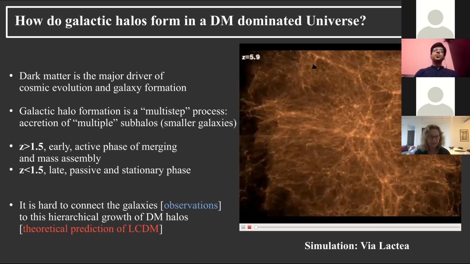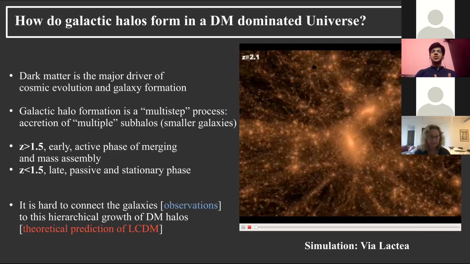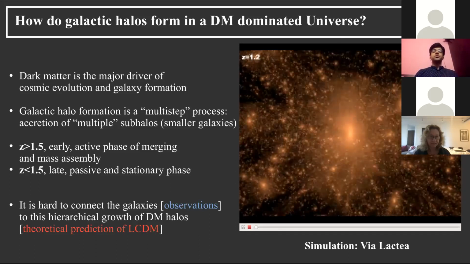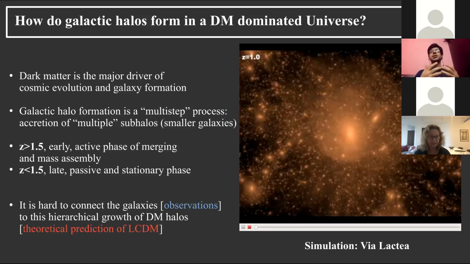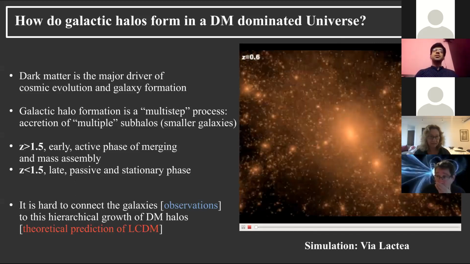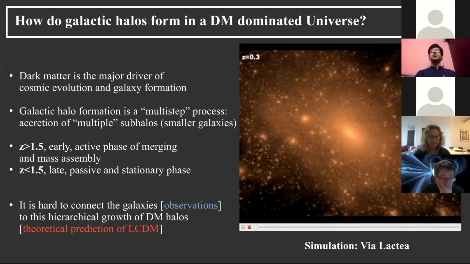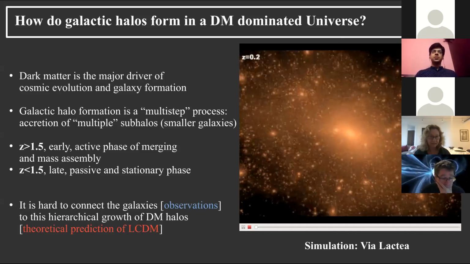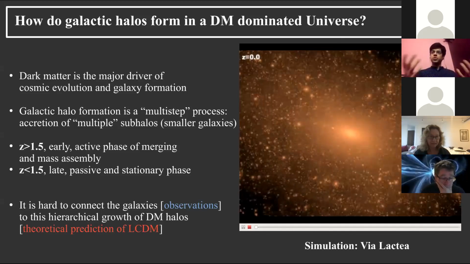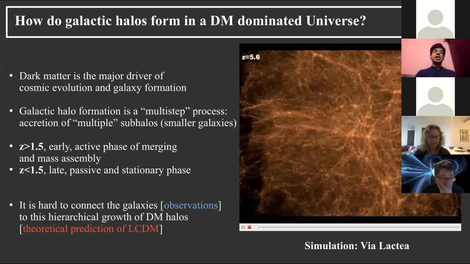I know there are lots of people working in different domains, in stars, in cosmology, or in astrophysics. But one of the basic questions that I believe many members in the audience would be interested to understand is how do galactic halos form in our universe that is dominated by dark matter? This is, of course, an interesting question, both from the perspective of understanding galaxy formation and also from the perspective of understanding dark matter. Because as per lambda CDM, we know dark matter is the major cosmic driver of the universe that leads the formation of the galaxies.